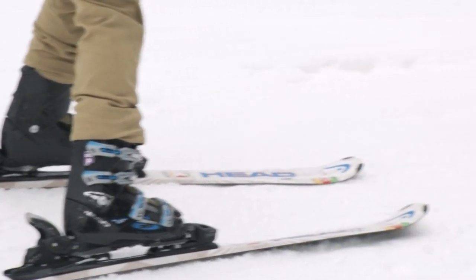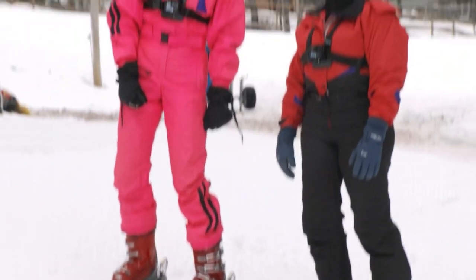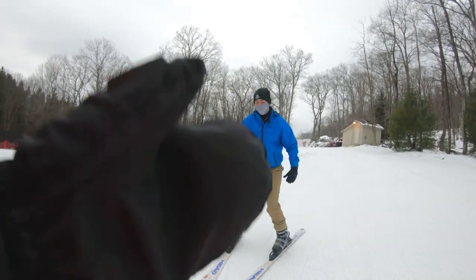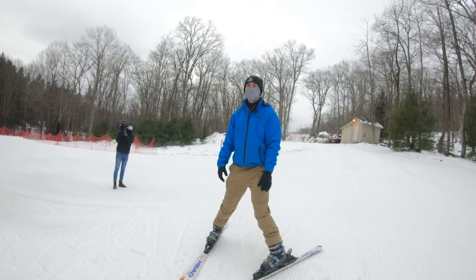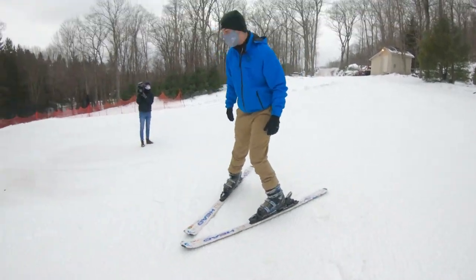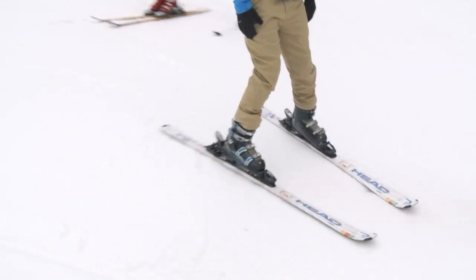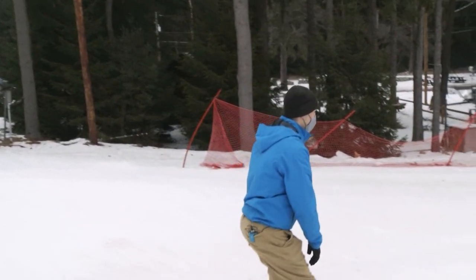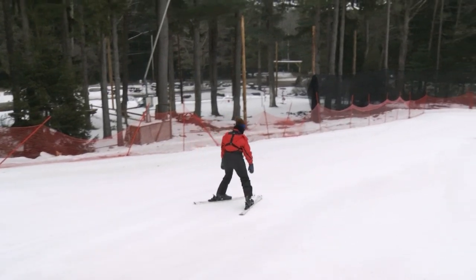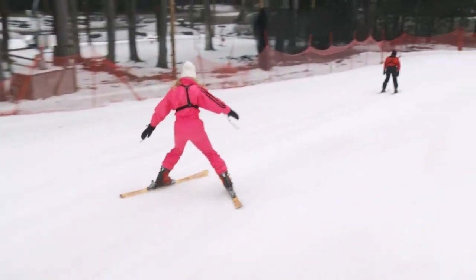So when we get started here, we typically start with going and stopping, all right? Stopping is important. Stopping is very important. More important than going. And what we typically call this is pizza and french fry, okay? French fries. Two of my favorite foods. Yes, right? So we'll start out in french fry to go and pizza to stop. French fry to go and pizza to stop.